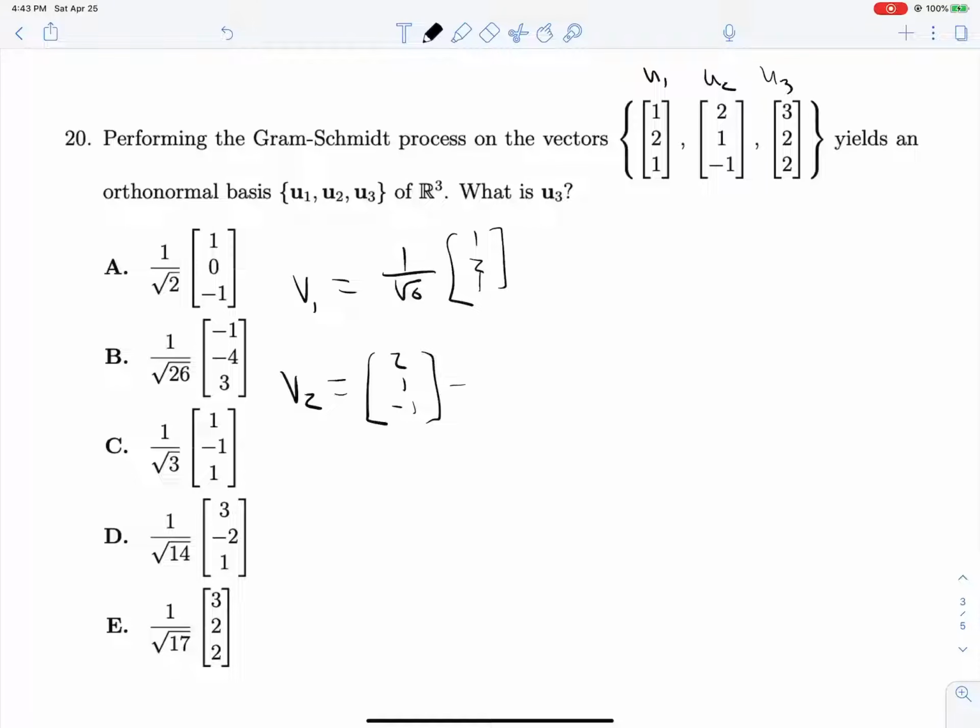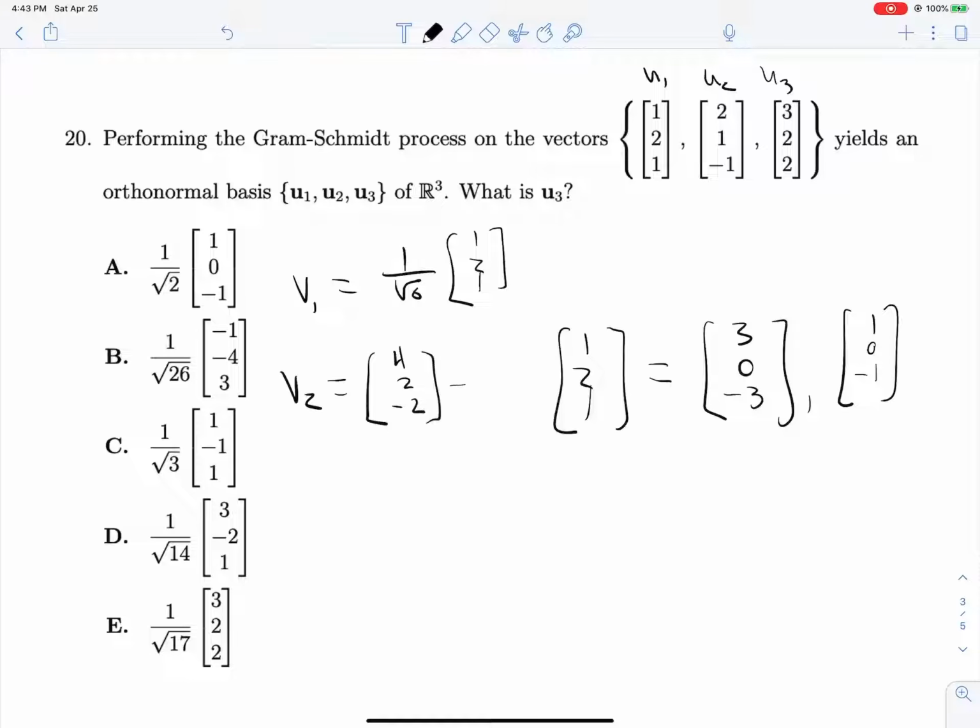Okay, u2 is what we're taking the dot product of with v1. That gives us 2 plus 2, so 4 minus 1 is 3, over the dot product of v1 with v1, which is 6, multiplied by v1, 1, 2, 1. This is negative 1/2. We can multiply both vectors by 2 and compute. We get 3, 0, negative 3, or otherwise known as 1, 0, negative 1 times 1 over root 2, to simplify and normalize everything out.